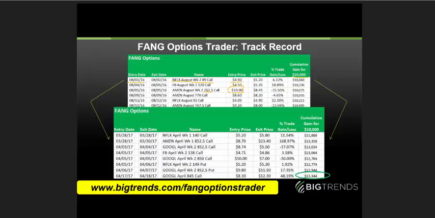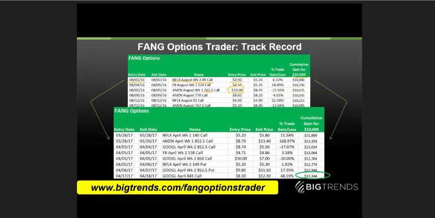If it's at 5 or less, you can get 2 contracts, and if it's at 3 1/3 or less, you can get 3 contracts. You see, most of these are in the neighborhood of between $4 and $8. So that's just the way it works, where you're not going to get a ton of contracts, but you're still getting really awesome leverage. If you pay $1,000 for something that controls $76,000 worth of stock, you can do the math. You're getting a 76-to-1 potential leverage ratio there. Then you just have to manage the risk.